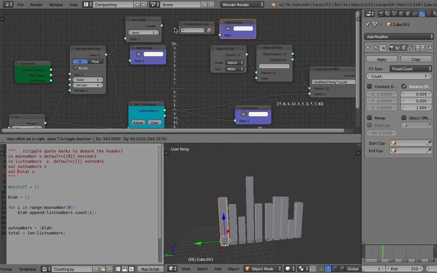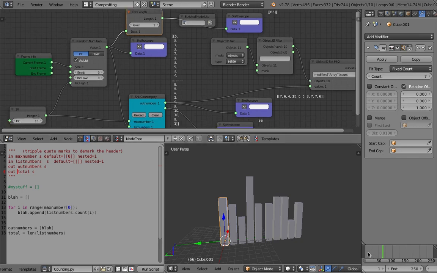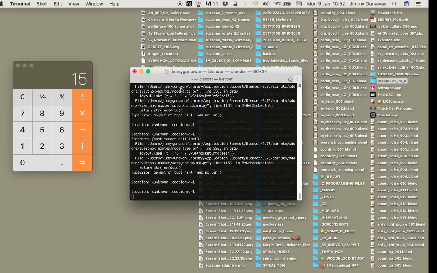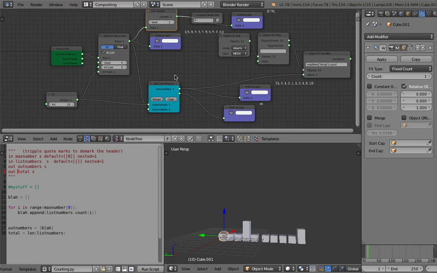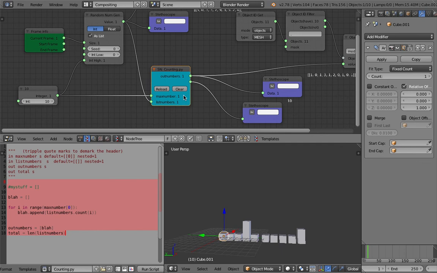My computer is a bit slow at the moment, I don't know why. Maybe it's doing something in the background. So currently we have 66 value because we are at frame 66. Maybe reduce it. Okay, now I don't know, is it calculating or something? Sorry, just a little bit slow. But anyway, the script node, if you provide it with the right text, with the right program, it will be really powerful.